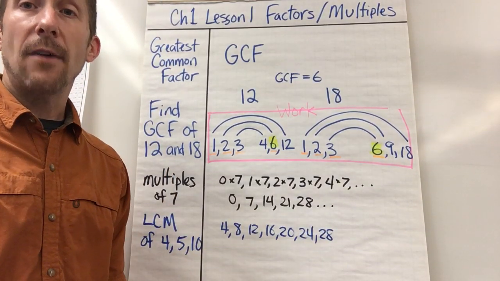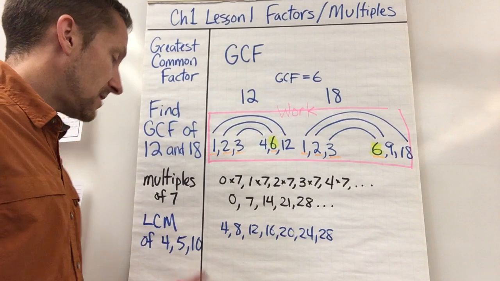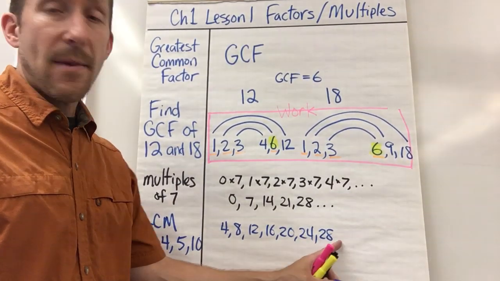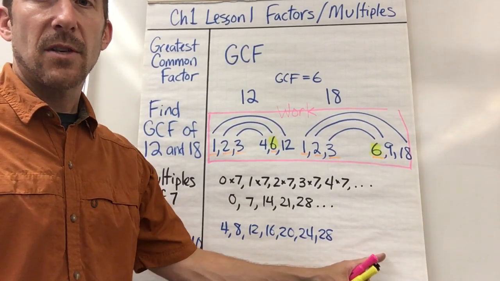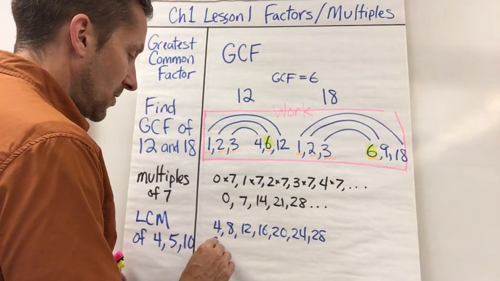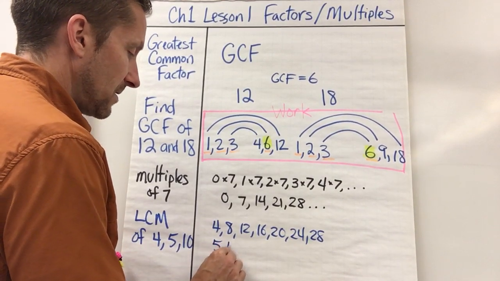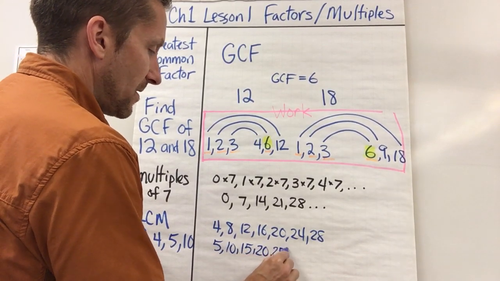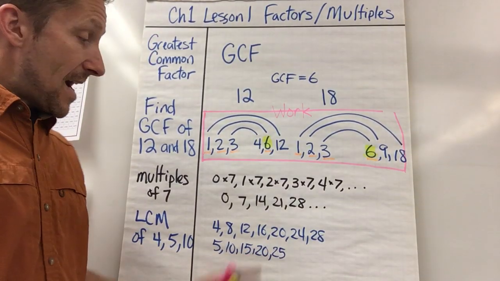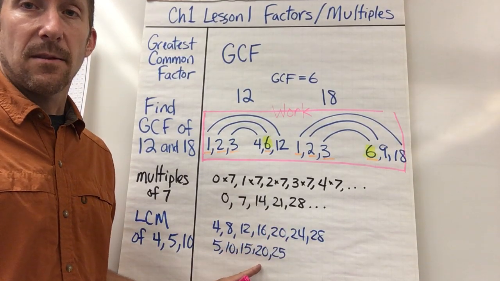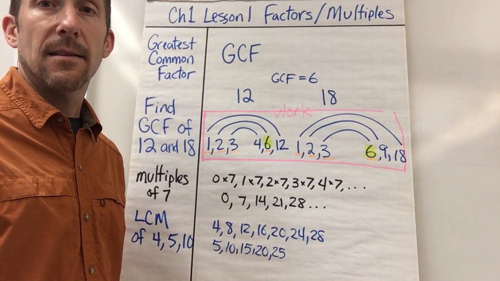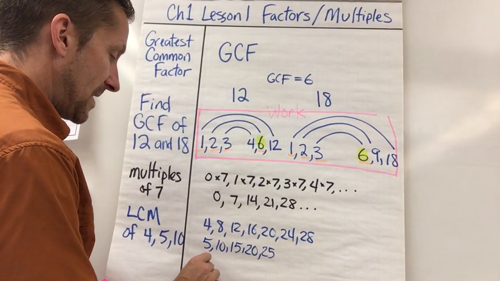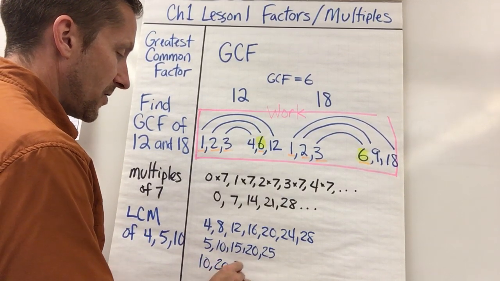I don't know how far to go yet, I'm just going to go out a ways, and then I'm going to count by 5s. And if I don't find a match, I might have to come back to 4s and keep going, which I could. Okay, but I'm going to write down, count by 5s. 5, 10, 15, 20, 25. I do notice now that I have a 20 in both lists, but I got to make sure that's in my next list of multiples as well, because I have another number. 10. Count by 10s. 10, 20, 30.